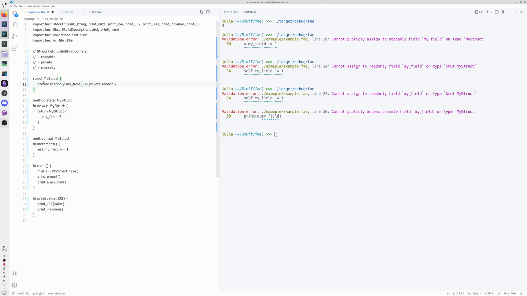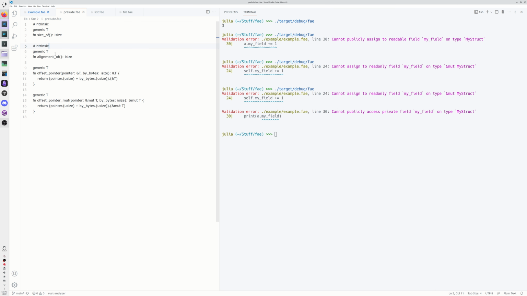read only. What I know some languages do, and this is what I was planning on doing, is coming over here and prepending some sort of symbol to the beginning. I've done this in the past for other things. If I open up the, let me undo that just so I'm back in a syntactically valid state. If I open up the prelude, we have some intrinsics here which are tagged with that, and that's fine because these annotations are only allowed within the standard library, and so you'll never see this in user code, which I care about because that's butt ugly as far as I'm concerned.